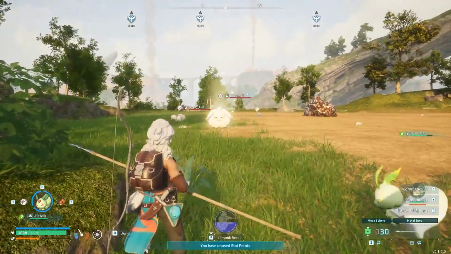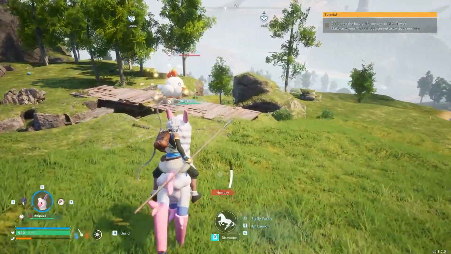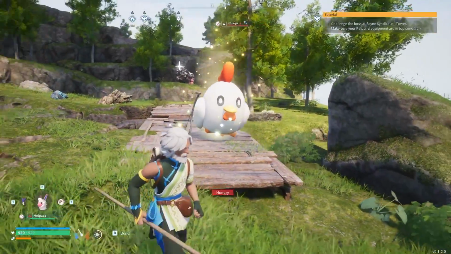Finally, you can also gain parts by encountering Lucky Pals. Lucky Pals show up randomly throughout the world, and you can locate them by their white glowing aura, as well as this sound cue that plays when you are close.